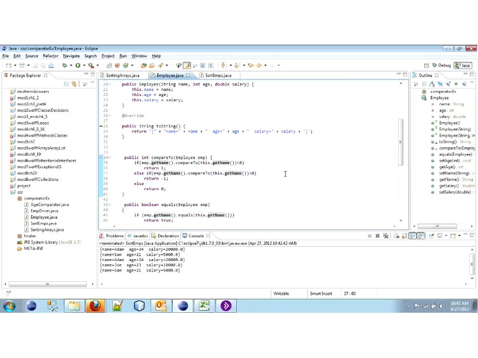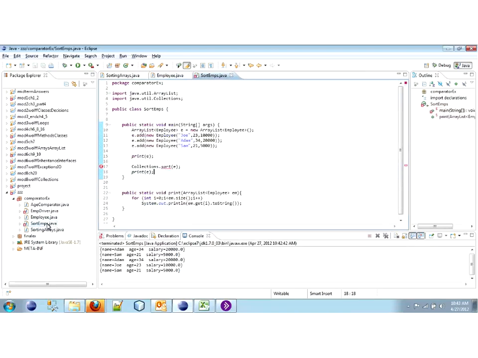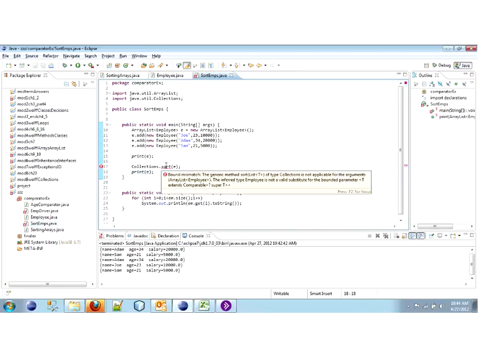So point being, if I want Java to sort something for me, I have to tell it how to sort. One of the ways to do it is to implement Comparable. Notice, even if I put that compareTo method in here, and if I don't write this, and then I go to sort employees, it comes back and says, bound mismatch. This is kind of hard to read, all this. It says it is not applicable for the arguments. Boy, that error message just really is hard to read.